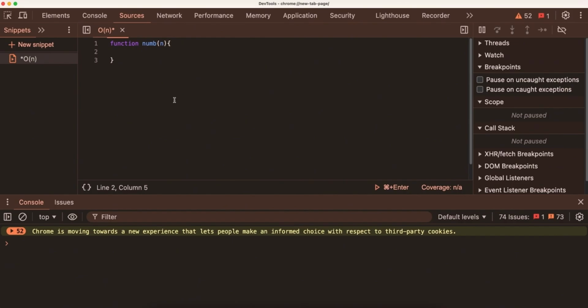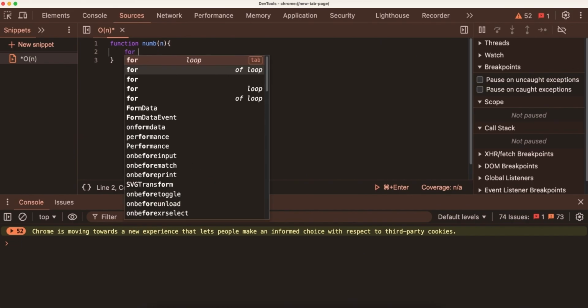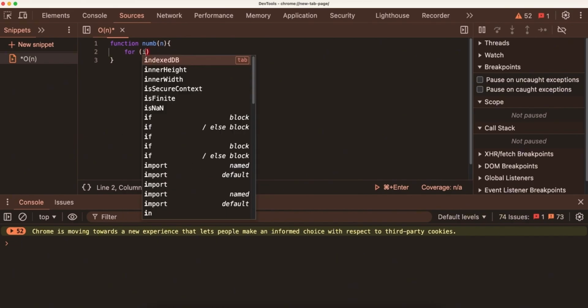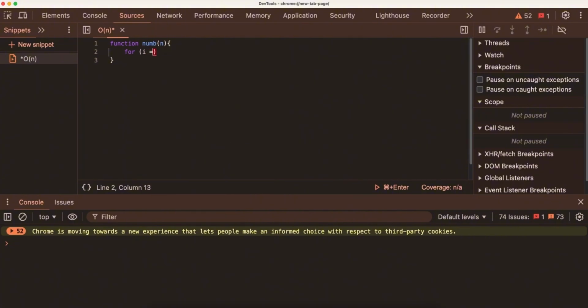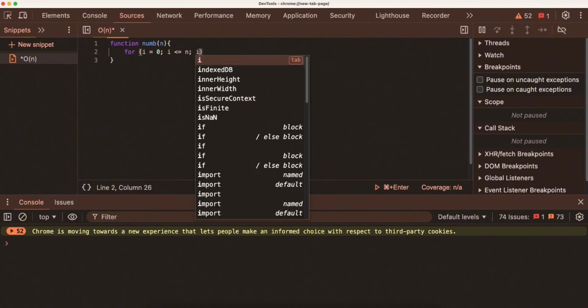What we're going to do is run a for loop, and the for loop is going to run n times. This is how we do it. We're going to say for i equals 0. I will explain all of this. Then i is less than or equal to n, because we want to run it n times. Then we increment i.